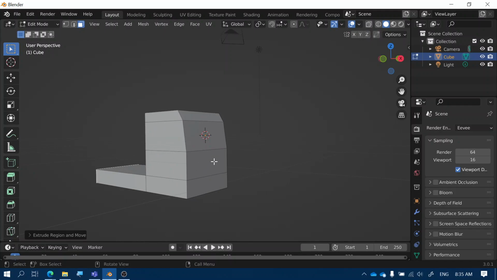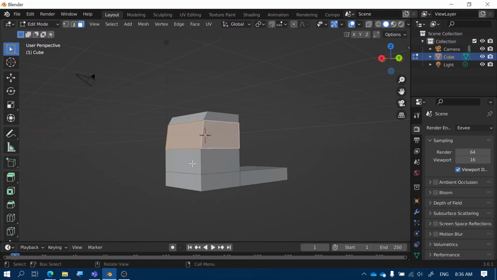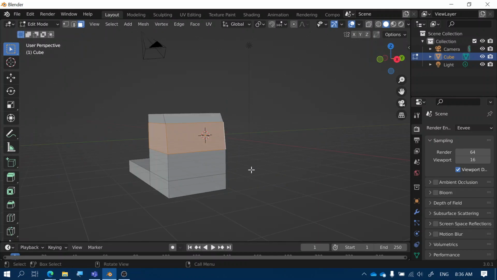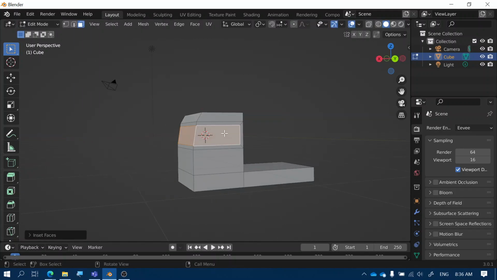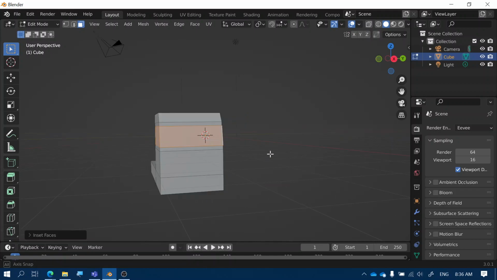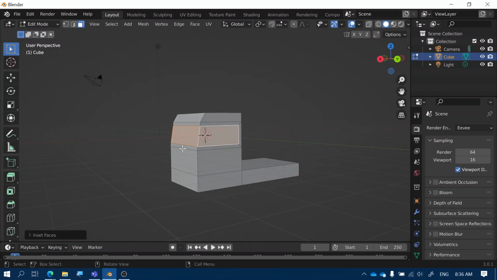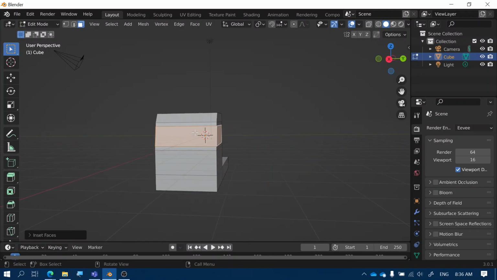Okay, now we've got the basic idea of the truck, and the next step is we're going to create windows for the cab. So I'm going to select this face and then hold down Shift and select the other two faces. Now to make a window shape I'm going to press I, and then as I move the mouse it's going to create a smaller face inside the main face. So you can see that here, that we've got this sort of smaller area. We've got the frame of the window around the edges, and then this part is going to be glass.